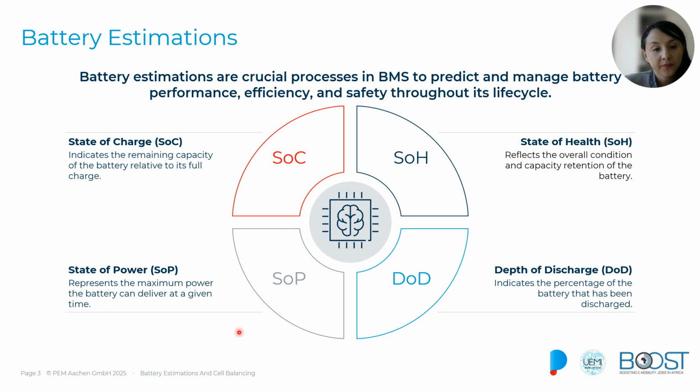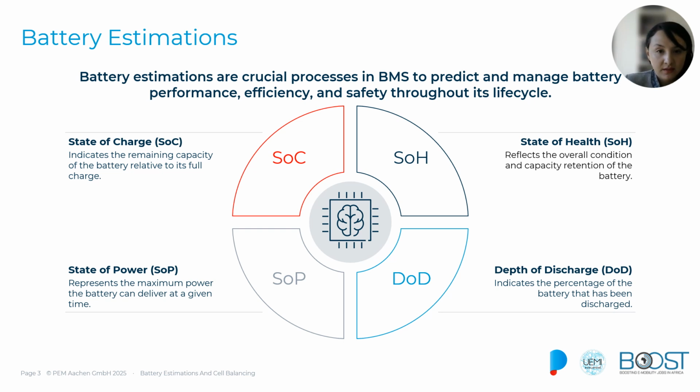And there is another term that is estimated in the battery, that is the state of power. And the state of power will measure the maximum power that a battery can deliver under specific conditions, such as, for instance, temperature, load, and degradation. And this parameter is particularly important in high power systems like electric vehicles, where we need to know exactly what is the power that the system can deliver and how it's going to be limited depending on the current conditions of our system.